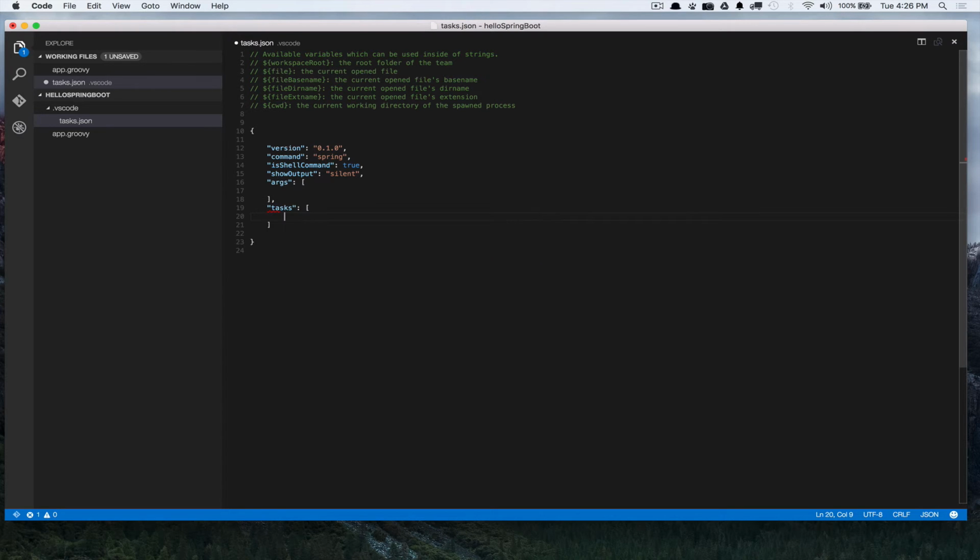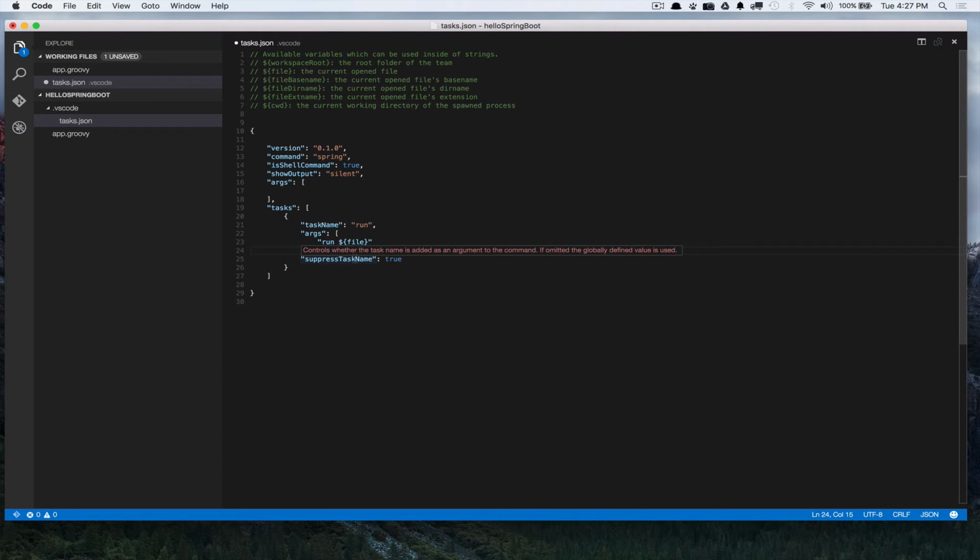Finally, I'm going to define some tasks. And really, these are all of the tasks that we're going to run inside of the Spring command. So Spring is the main command, the command line interface that we're going to use. Inside of Spring, there's different commands we can run, like run, test, jar to create an executable jar, init to create an initial project. And these are kind of our tasks inside of our main command, if you will. So to do this, we're going to define each task. And the first task that we're going to say is run. And so to run this, I want to run the command run and then whatever file that I'm on.